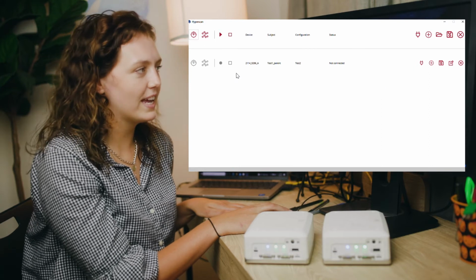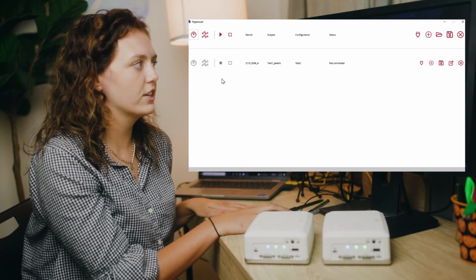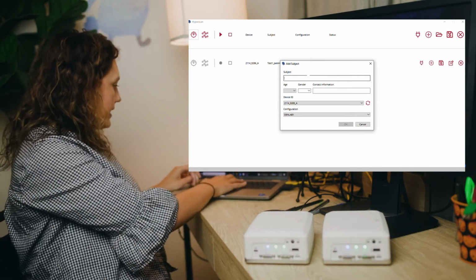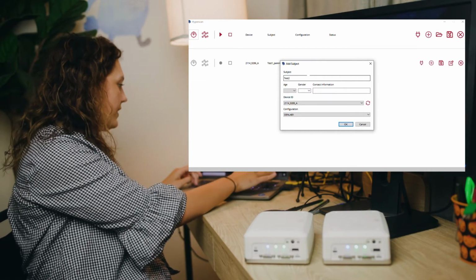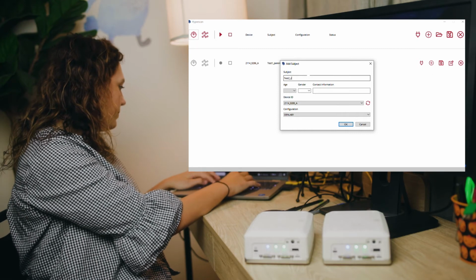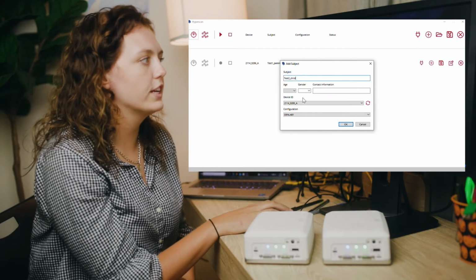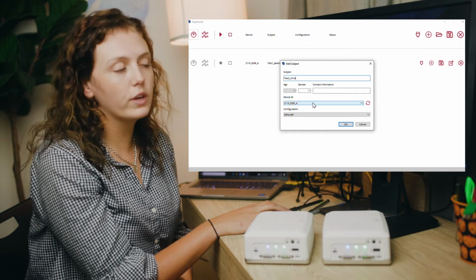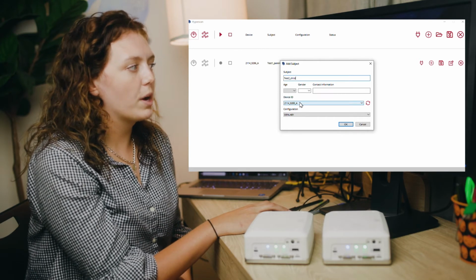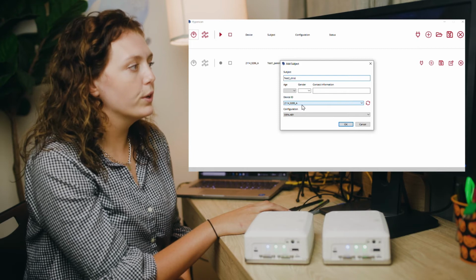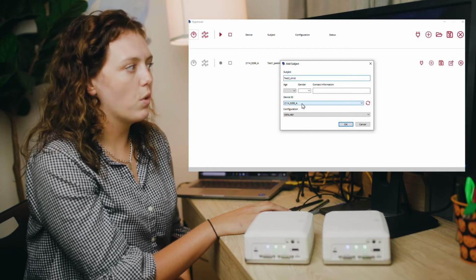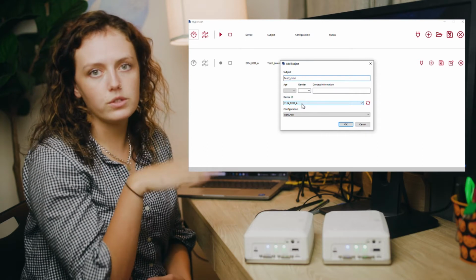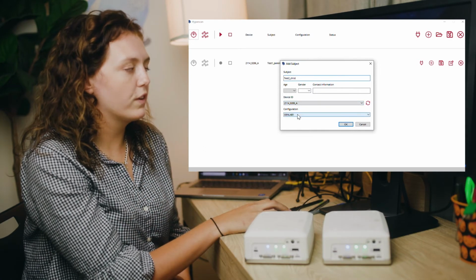Our first device is going to be ready for data collection here, but we need to add our second device. So now I'm going to do test subject two, and we're going to pretend this is the child. And then you could put the age and gender and any other information you find necessary. If you only have two devices, it will automatically select the other device for you. But if you had more than two devices that you wanted to synchronize in data collection, you can choose which device you want. And then I could choose my configuration.